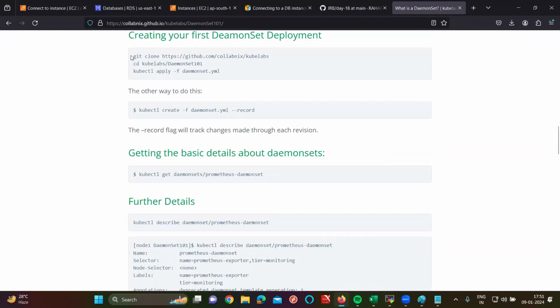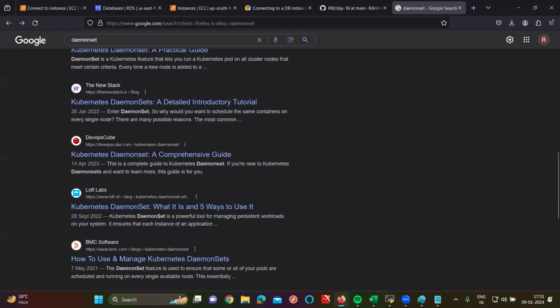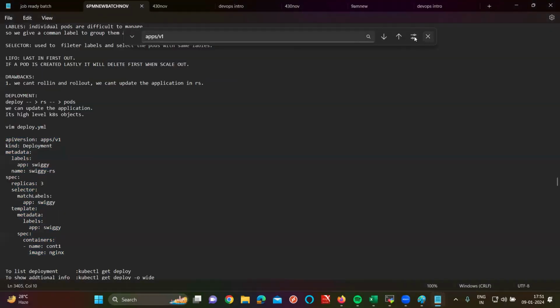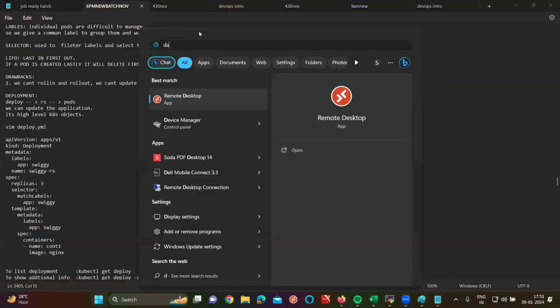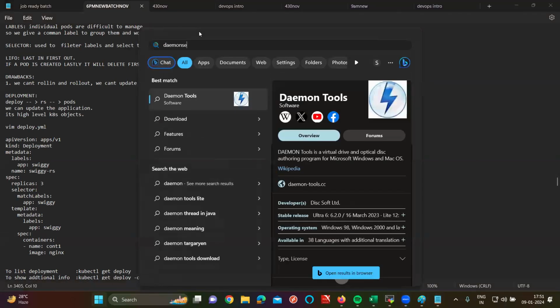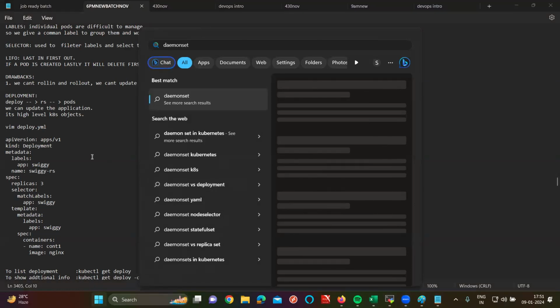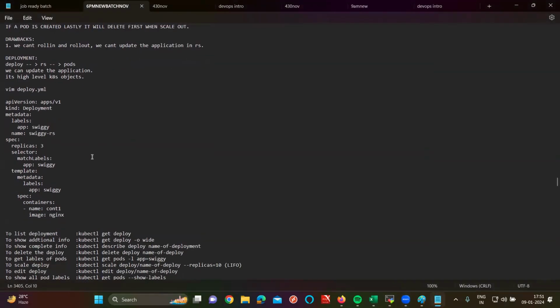Here I have the daemon set actually. I'll show you, okay? But better not to use this one. I'll use my own daemon set. I think I have the daemon set code. Wait. For which batch and where is it? Wait, troubleshooting.